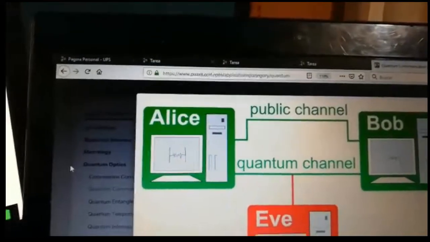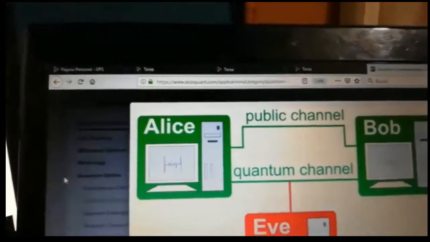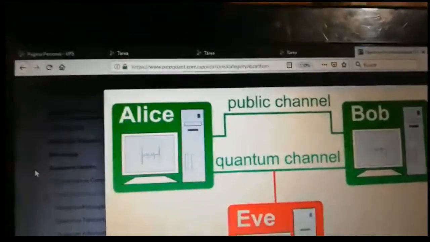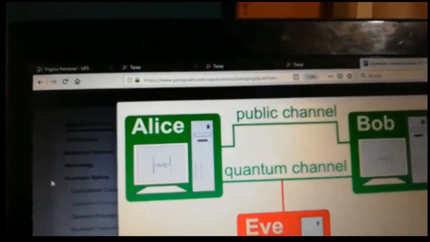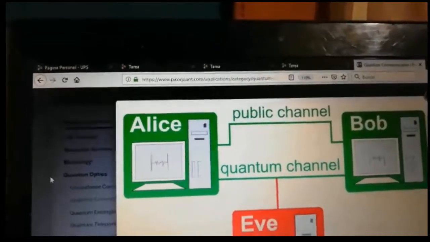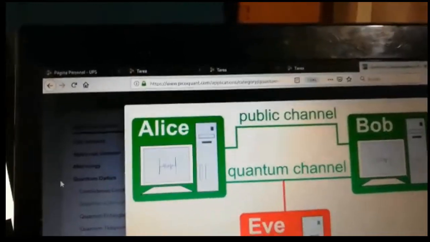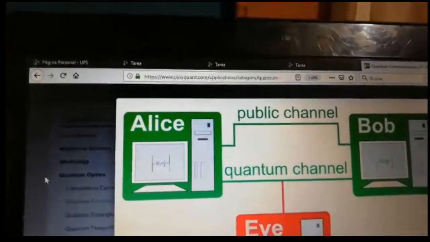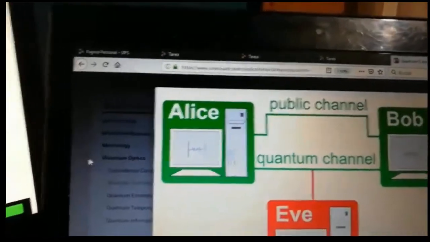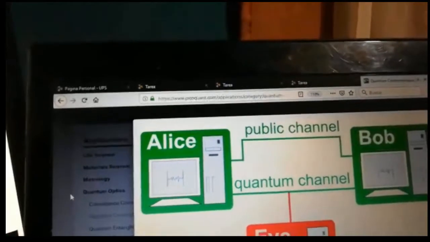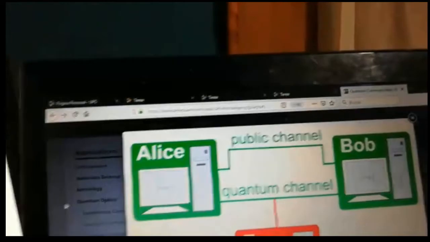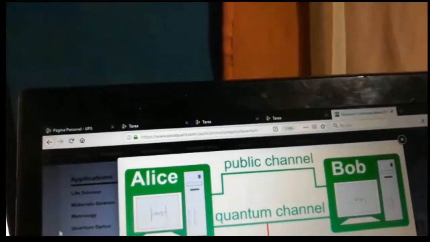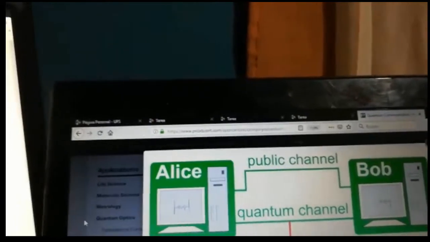Alice generates a random stream of qubits that are sent over the quantum channel. Upon reception of the stream, Bob and Alice, using the classical channel, perform classical operations to check if an eavesdropper has tried to extract information on the qubit stream. The presence of an eavesdropper is revealed by the imperfect correlation between the two lists of bits obtained after the transmission of qubits between the emitter and the receiver.